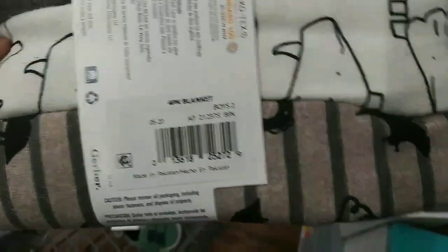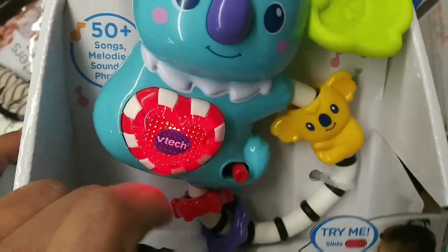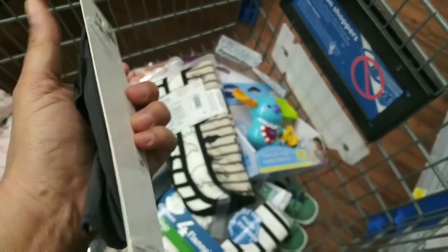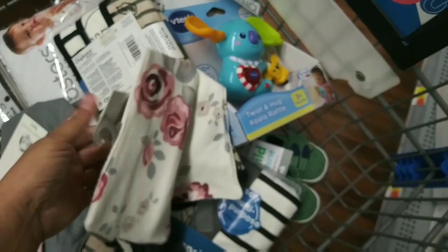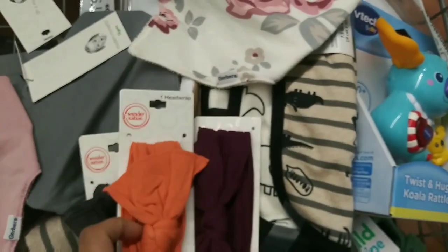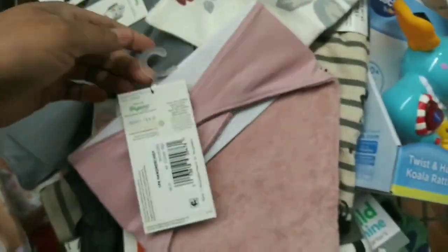They also have these V-type toys — I don't remember the regular price but they are ringing up for three bucks. Oh, these little bows — super cute — they're ringing up 50 cents! So they have different colors. Here's the organic girl bibs — these are also ringing up for a dollar. I'll get this one for my friend since she has a little girl. Here are more bibs in different colors, and they also have this solid color organic bib.